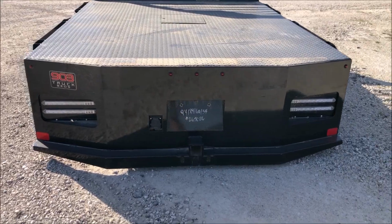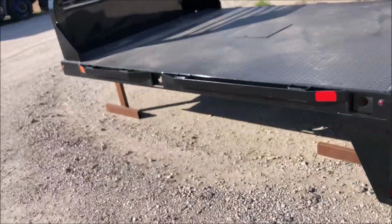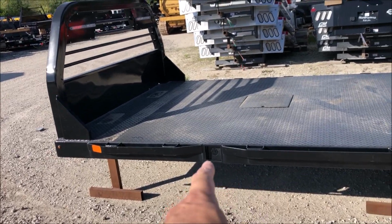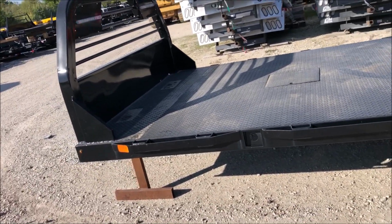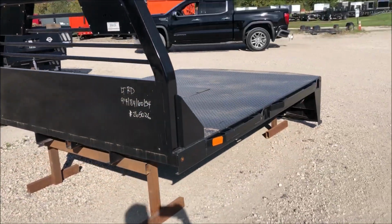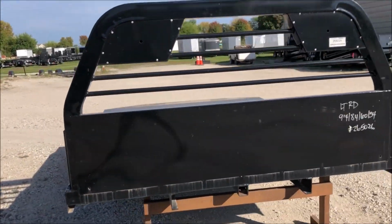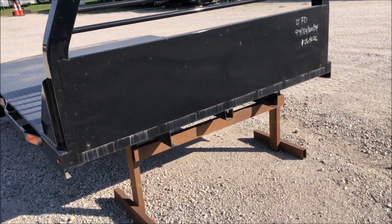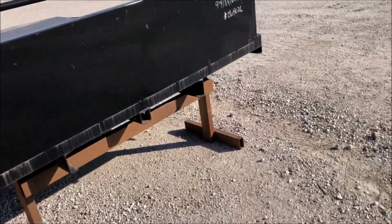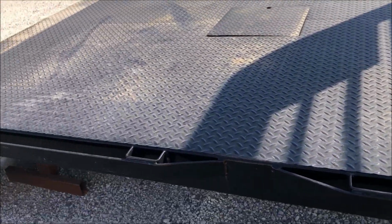And then of course you got your bullet marker lights. You got the marker lights all the way around, red in back, orange in front. This particular one has the fills, one in there. This is for a chassis truck. This is actually a new old stock bed. They use the 4-inch frame rails. And the tread plate on the deck, standard.